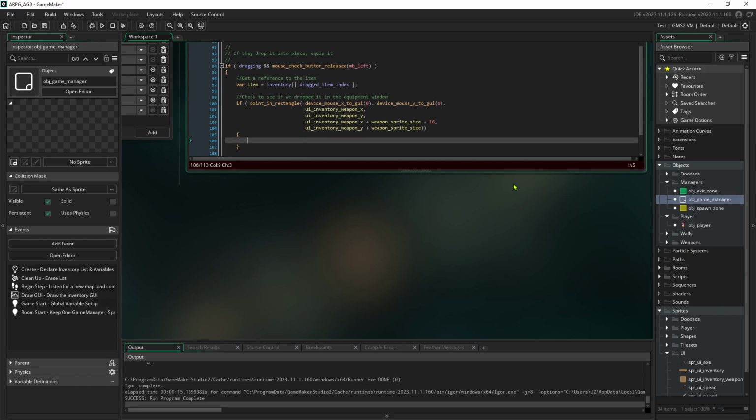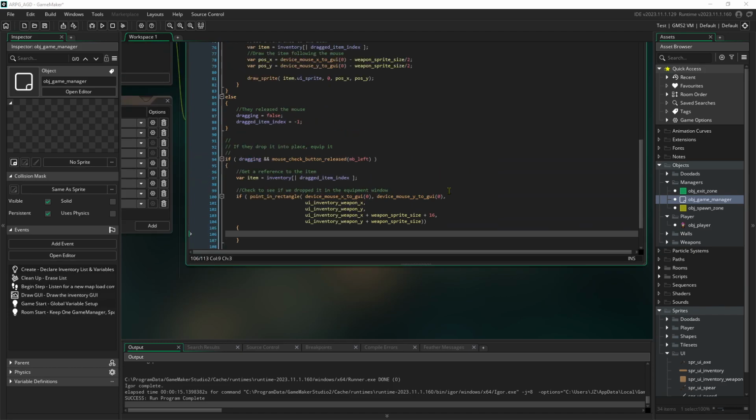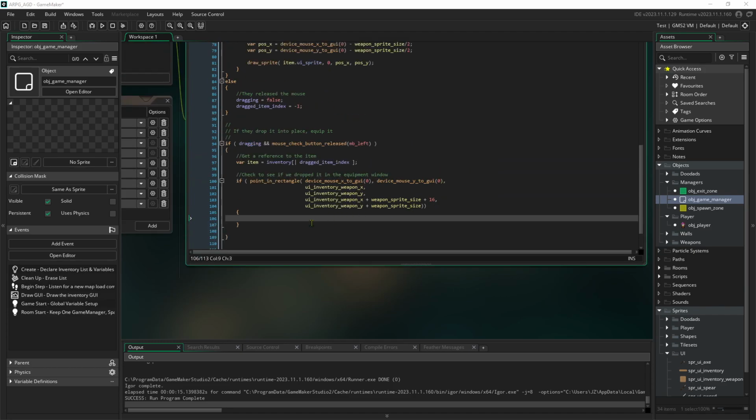So like I said, that's a pretty monstrous if statement. So if that's true that we dropped it there, we want to go through our equip process.